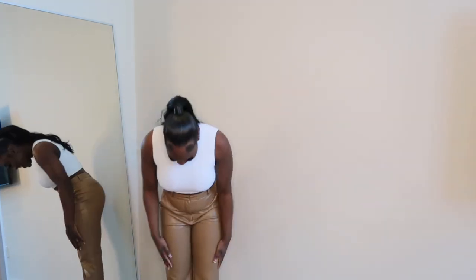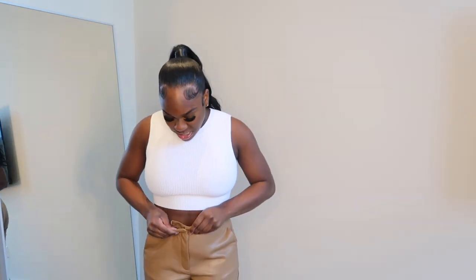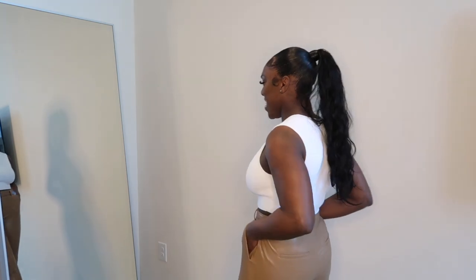Leather pants don't eat — oh my gosh. This is the brown color. I also have it in black, which you'll see next. Same top, different color — it's cute, it's a vibe. I'm actually planning to go back to Aritzia on Thursday to shop for more tops. I think I have the leather pants in a size six. I love this caramel color.